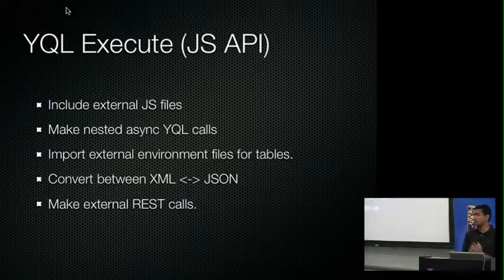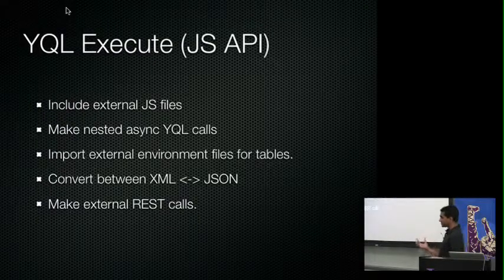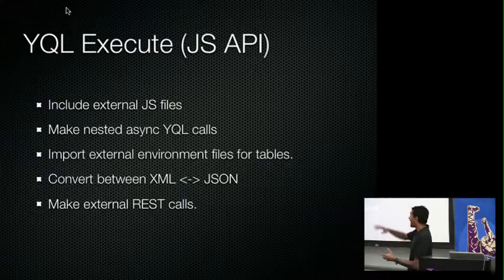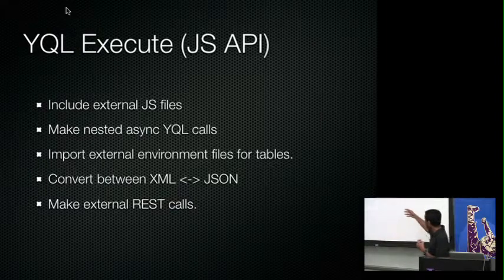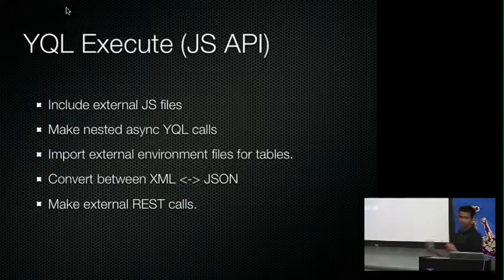Now making nested YQL calls. This is very important because you rely on other people's work. They've already built these open data tables. If we didn't allow this, you would have to re-implement the tables yourself again in your execute. So rather than doing that, you say y.query and include this other table which someone else has built and get the data from it, then enhance it exactly.